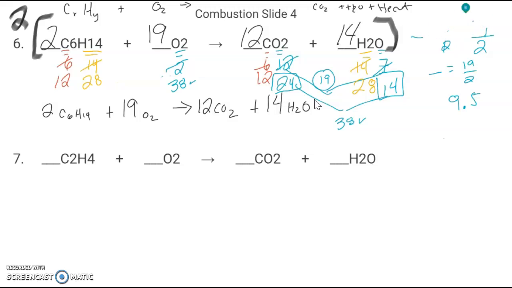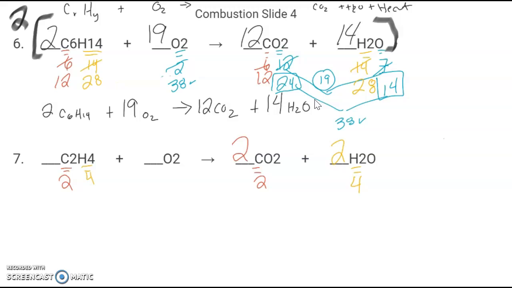For our next one, we have C2H4 with oxygen, creates carbon dioxide and water. To start with, we have 4 hydrogen on our reactants, H2O, so we have 2 hydrogen on our products. If we were to put a 2 coefficient, 2 times 2 would be 4. So now our hydrogen are balanced at 4 on each side. For our carbon, we have 2 on our reactants, 1 on our product. If we were to add a 2 here, that's going to give us 2 carbon. So now our carbon are balanced as well.